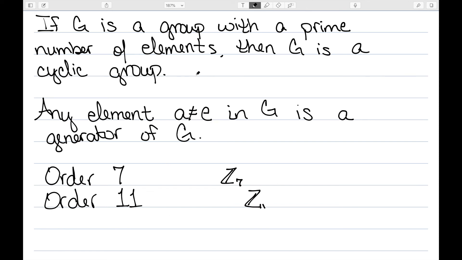And this result, like I said, if it has a prime number of elements, then it must be a cyclic group. And in a previous video, I proved that if it's a cyclic group with n elements, it's isomorphic to Zn. So with this, we actually have complete information about all of the groups whose order is a prime number.